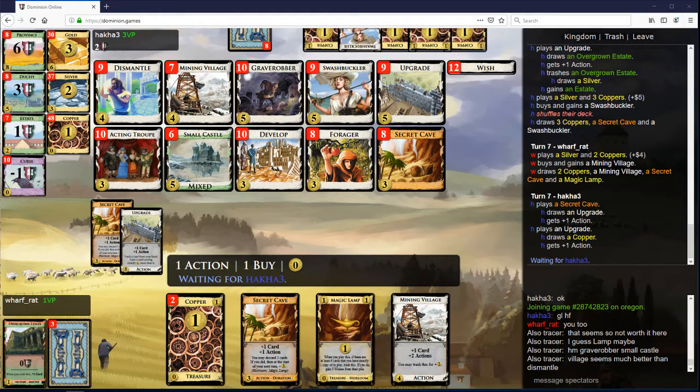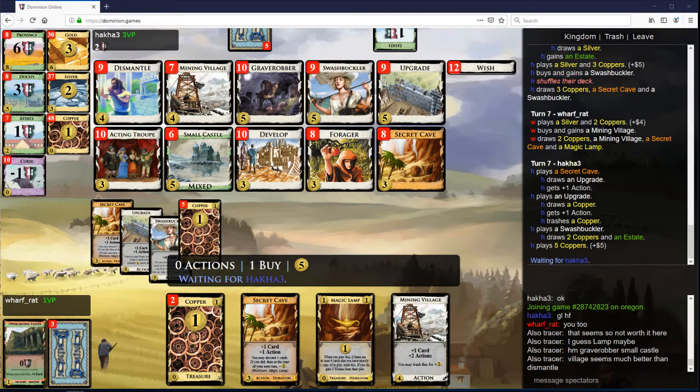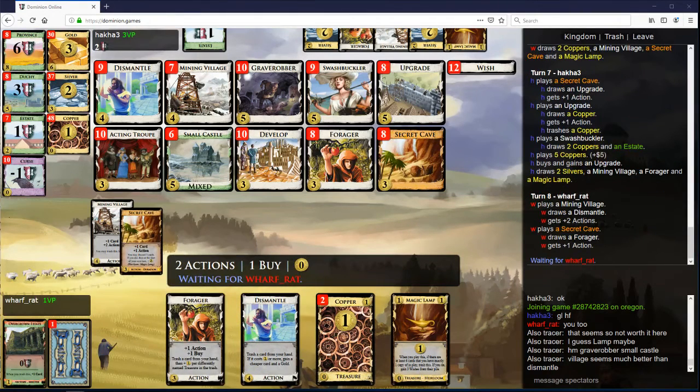Okay. Yeah, now I don't know whether you go for probably another Mining Village. Yeah, the Upgrade already. Actually, Haka seems to be in much better shape to me. I think you'd take a Mining Village there. Given the way that your draw has set up, you know that this is your hand here. You're going to probably play this village, and you want to have a village in your shuffle. I like that a good bit more than what he did, I think.